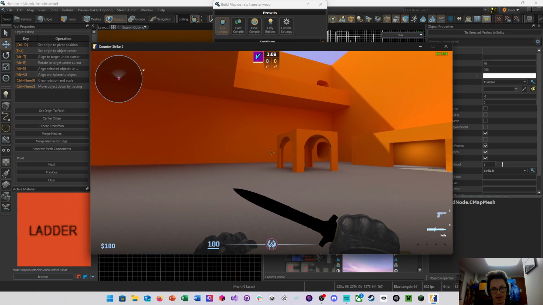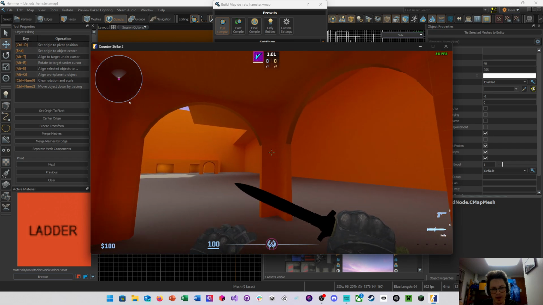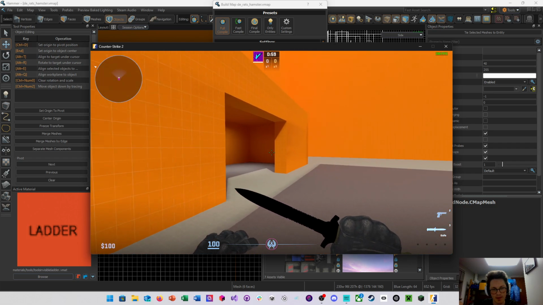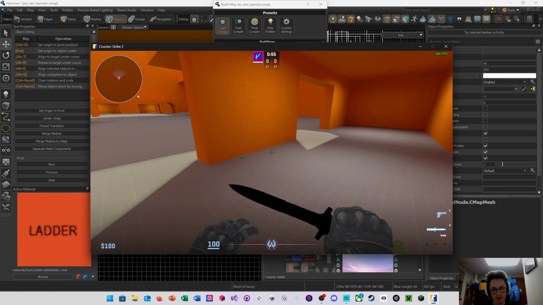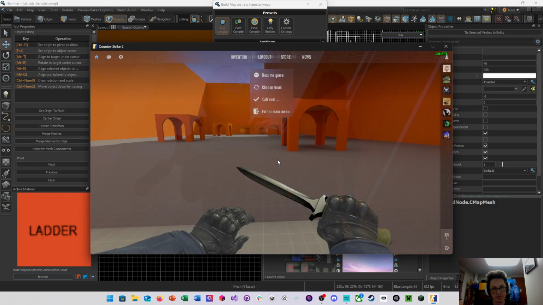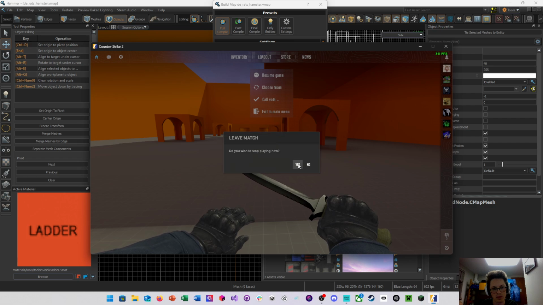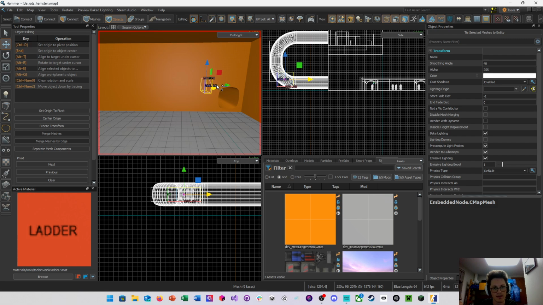Obviously, the lighting is weird on some of these objects. Once again, it's not final lighting. I mean, it's only being lit by the skylight. Lighting in here seems to be perfectly fine. So yeah, let's go and fix that. So let's close out of that.